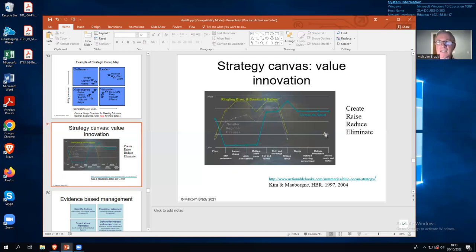So you can see here that this technique, the Kim and Mauborgne model, is not simply to represent the industry and see where you stack up against your competitors, but as a way of creating a new strategy. And it's a strategizing tool as much as an analysis tool. So Cirque du Soleil have identified new dimensions that they compete on. They've identified certain dimensions, animal shows, star performance, concessions in the aisle, that they don't do at all. So they have removed those. And then in certain other ones, they have raised the level.